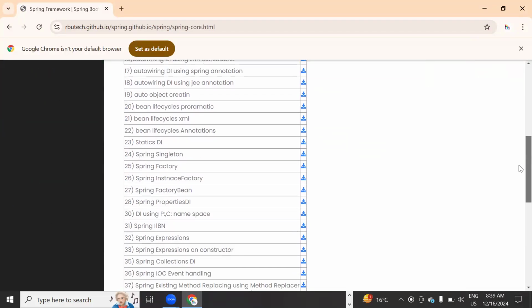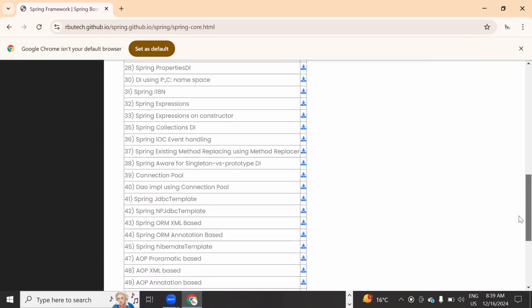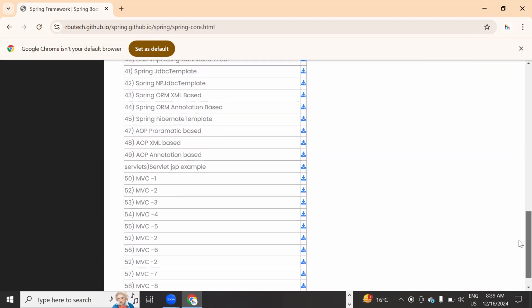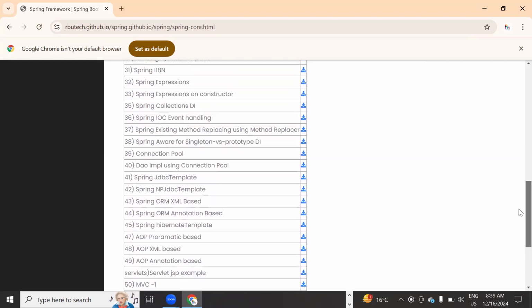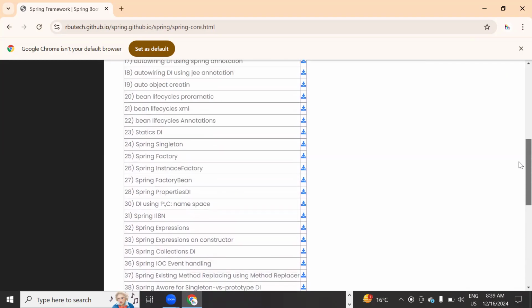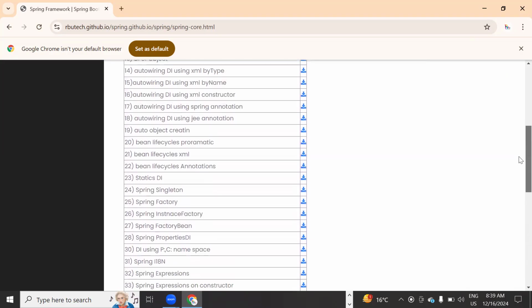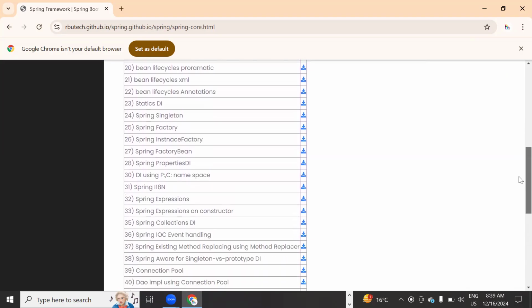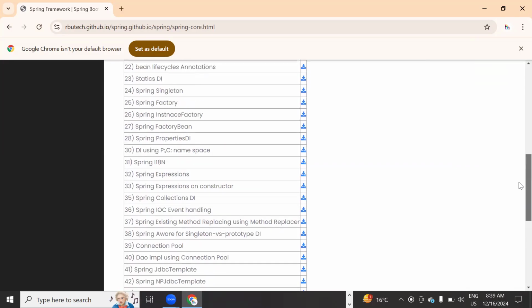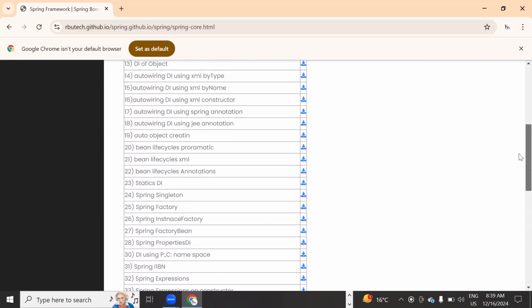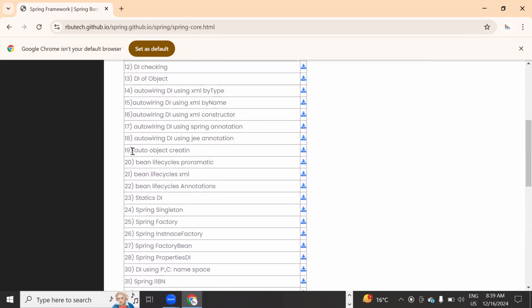I gave a lot of stereotype examples here. If you want to play around with them, look at the stereotype auto object creation series, example 19.